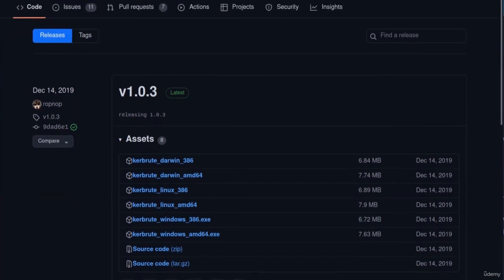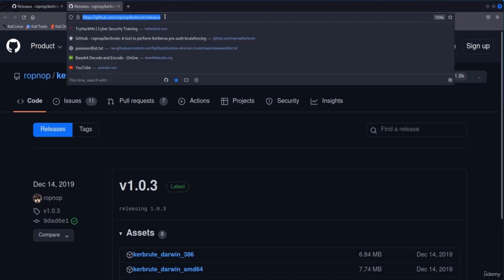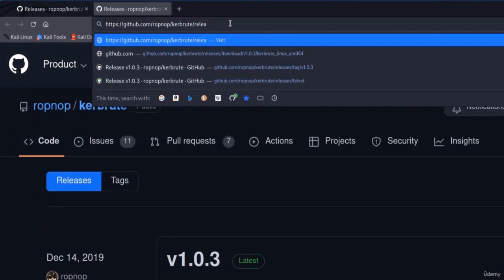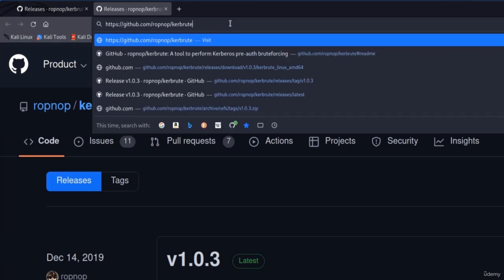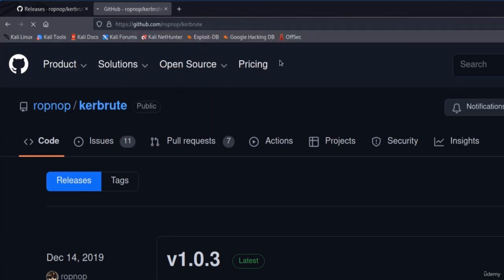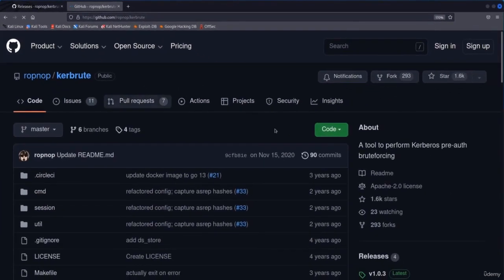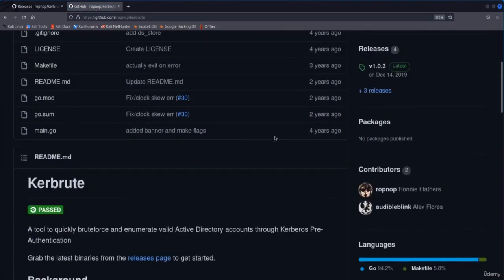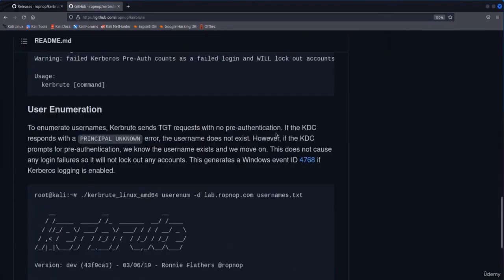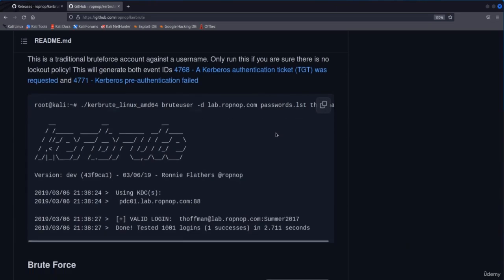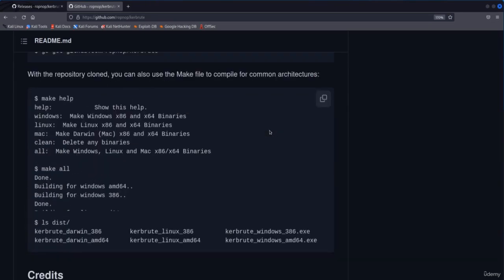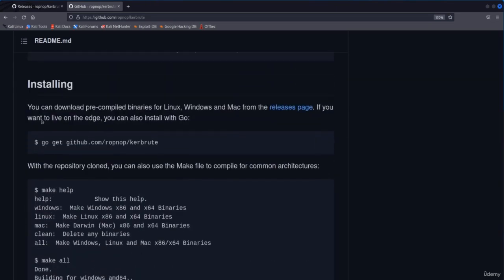We want Linux AMD 64, and you can download it, or you can see the download or installation process by deleting the releases and going to just the Kerbrute official page. You could have also clicked right here probably, and if I scroll all the way down, we will see the usage, and we will also see the installation guide, which tells us how we can install Kerbrute.